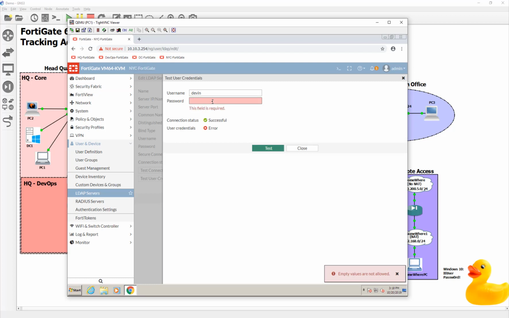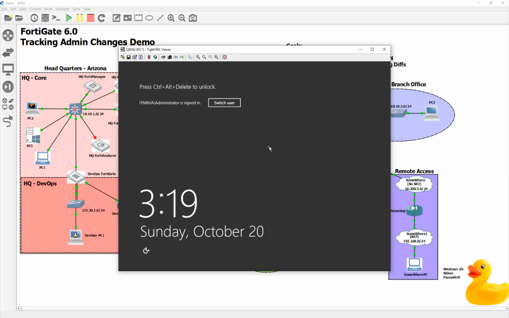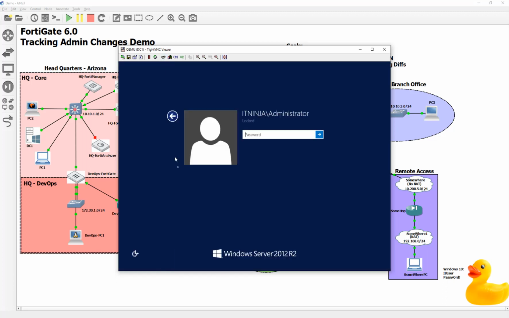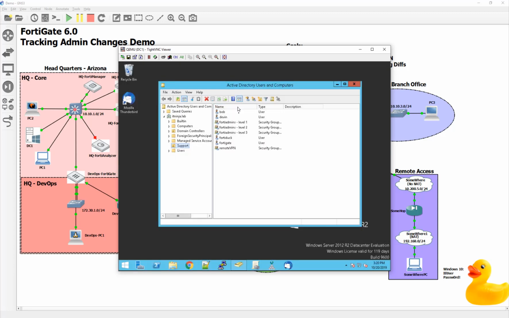Well, that's okay, because I always record my screw-ups anyways, so I'm going to go back here to my domain controller and just see exactly what my password is. I swear I just used it to get into the other FortiGate, though. So here we go. And there are some debug commands that we can use also. All right. So, but there I am.